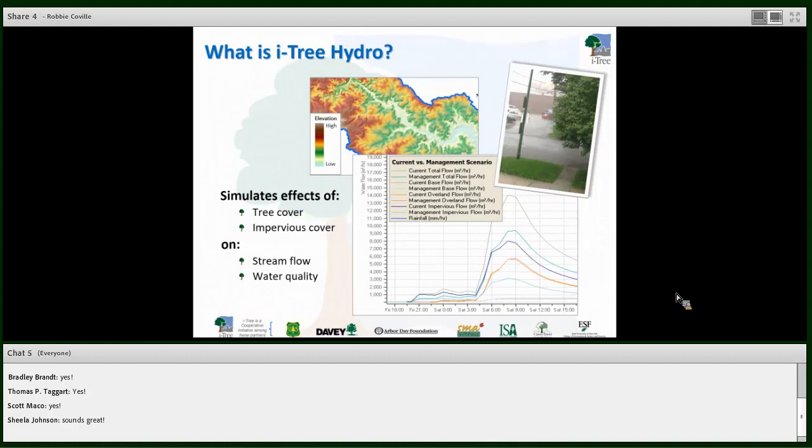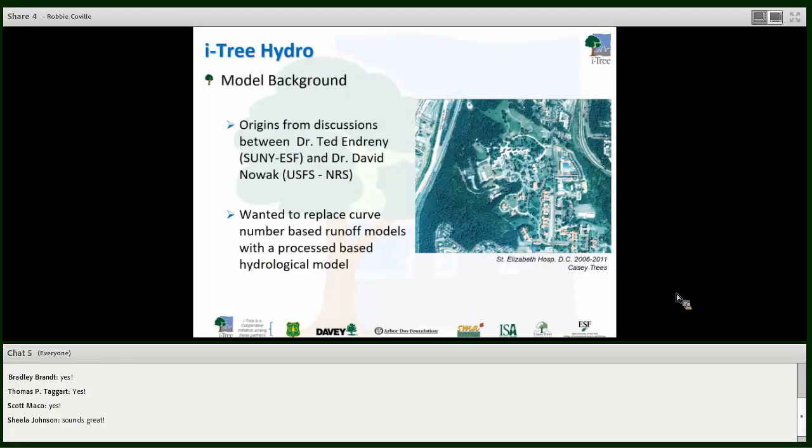Sorry to interrupt. So I'm focusing in more on Hydre as a hydrology model. Again, this is a first order model helping us make decisions based on how tree cover, impervious cover, and other land cover types change, and how that affects stream flow and water quality. This model originates from Dr. Ted Endreny of SUNY ESF here in Syracuse and Dr. Dave Nowak from the Forest Service, who is leading the iTree project. It's designed to fill the niche of a first-order hydrology model, a rapid tool for when you have a project or situation you want to get a good scientific look at.